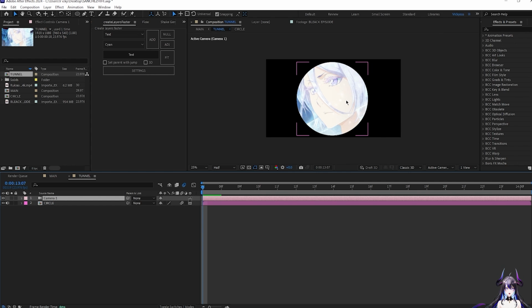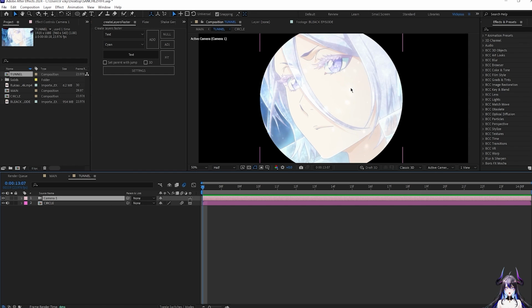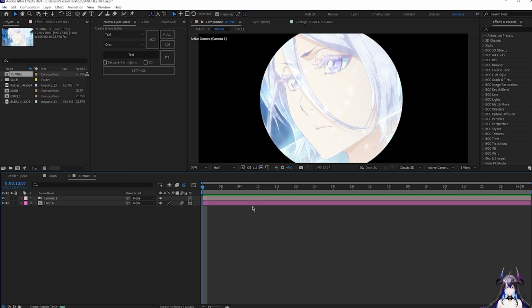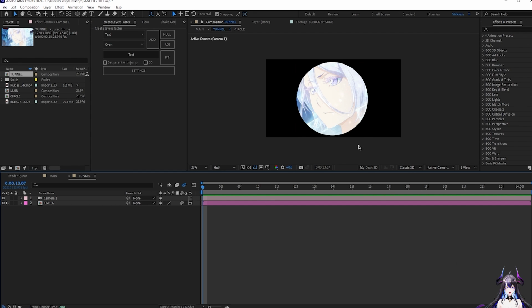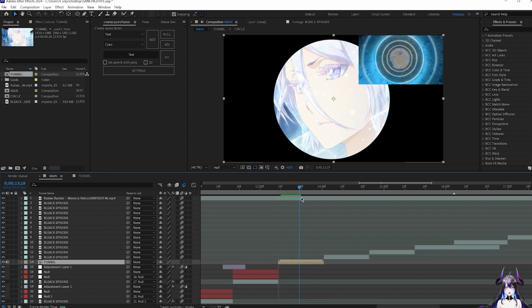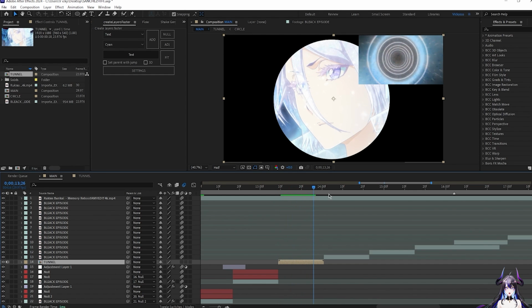So what we're gonna do now is listen. I'm gonna explain it once. It's not difficult, so I will not show the whole process. Don't be scared. It's not difficult what I show you now. We need to create circle layers. I don't know how many circles it was, but enough circles. Those glowy circles.